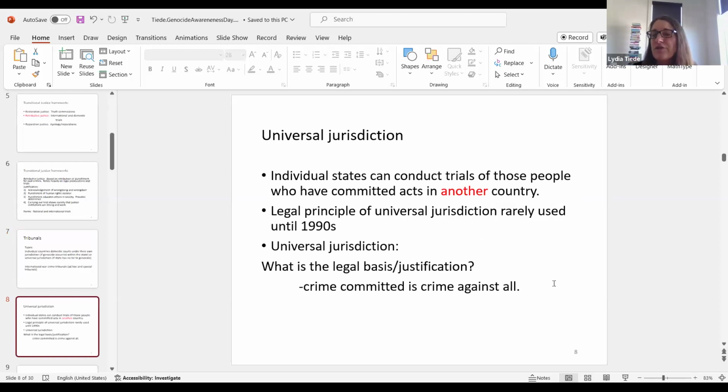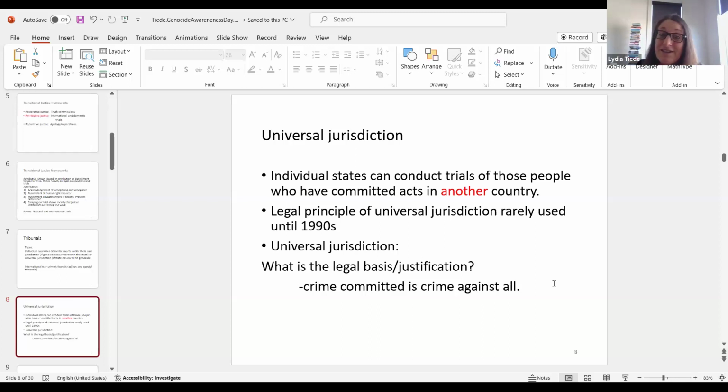So one thing I want to mention is universal jurisdiction, and this is important for us to understand both for the limitations of the International Criminal Court, but also as another way for domestic courts to get involved. So what could occur is that rather than the country where the human rights violations occurred actually prosecuting these cases, there is this possibility under universal jurisdiction for a country that is completely not involved in the war, doesn't have any citizens involved in the war, but some of these human rights perpetrators end up in their country, right? So we had Rwandan individuals who committed genocide from Rwanda in Belgium and in the US. And the US and Belgium courts, and Canada, I believe as well, were able to actually prosecute those individuals under this universal jurisdiction. So it's very rare that it's used, but just to be aware of it.